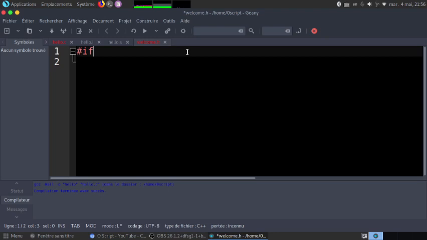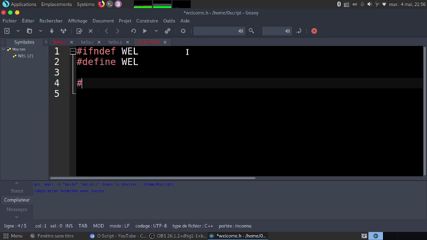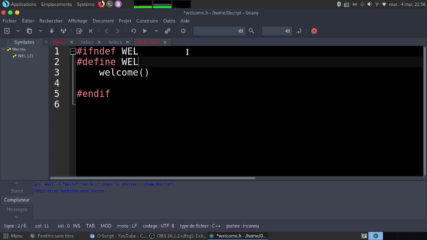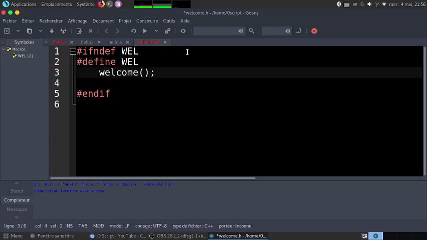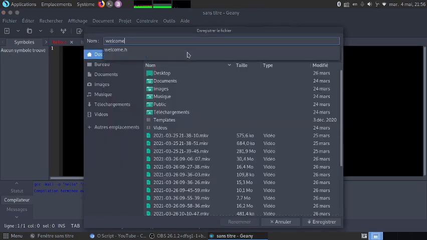But just to show you the linker, I will show you that. Let me just define it. Here I'm just creating a small function. I'm just declaring the function actually. Then I will implement the function in this other file that I will call welcome.c.